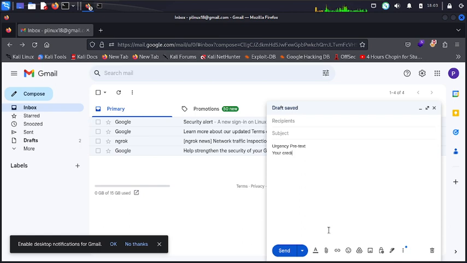Your credit card has been used at Walmart, let's say. If you did not make this purchase, log into your account to block it.